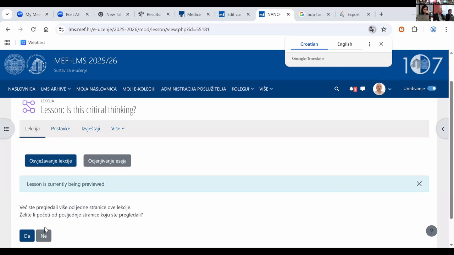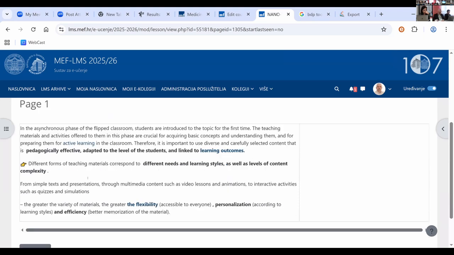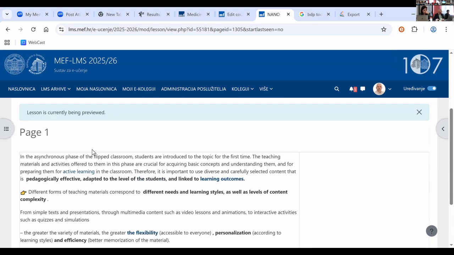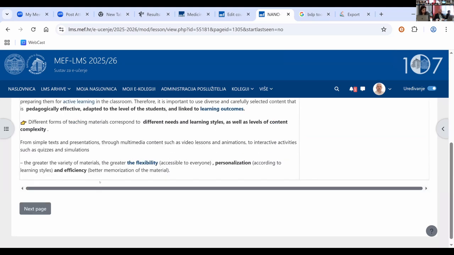I'm going to show first here, as you can see, page 1 is going to have a title. In page 1 there is some part of the text, and it can be interactive. It is a glossary. I think I have a glossary. Let me just check. No, it's not connected.